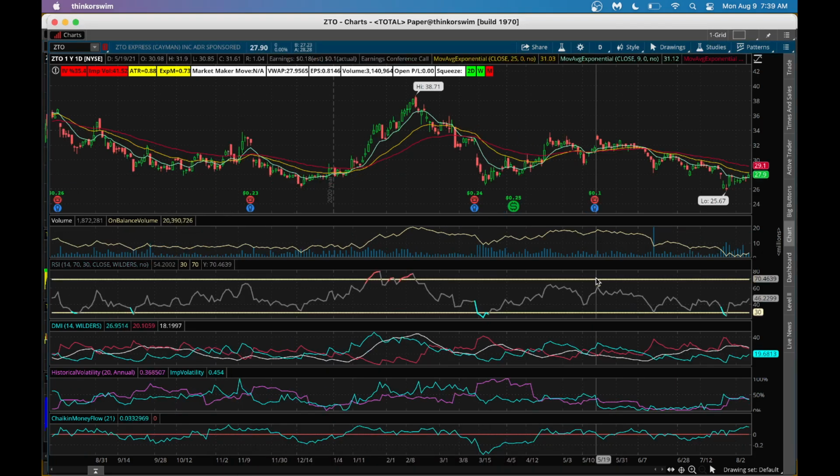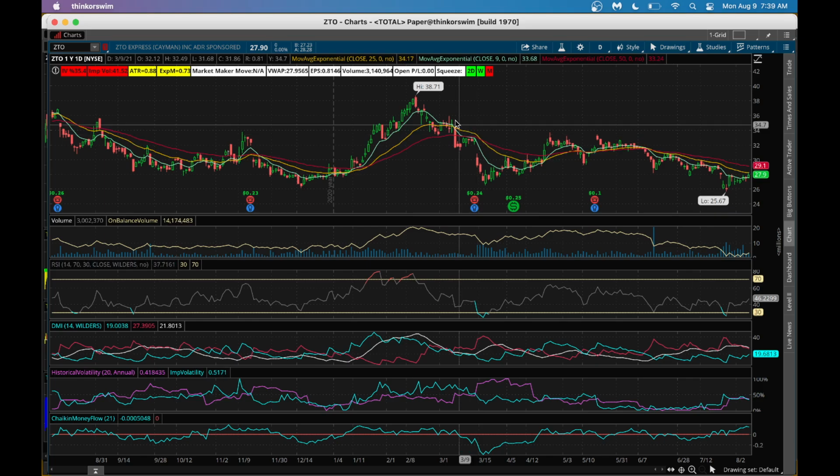So as you scan through here, nice looking chart. The stock has been obliterated of late. It's going down, down, down. Now there is some strength. As you can see, there's a positive bullish bias here. The stock was at an all-time low at 25.67. Right now it's at 27.9. There is some positive traction here.